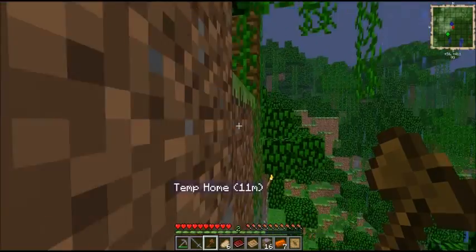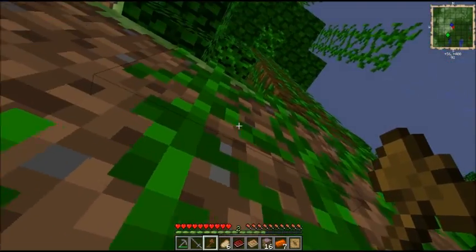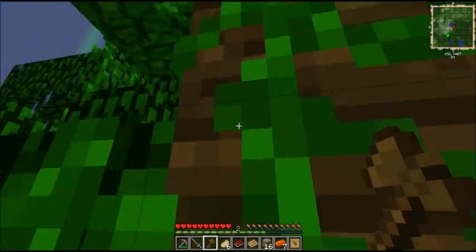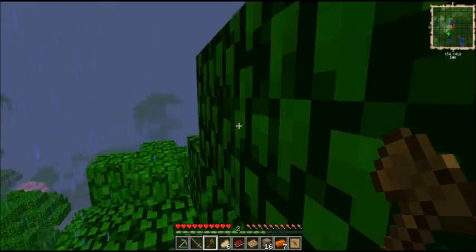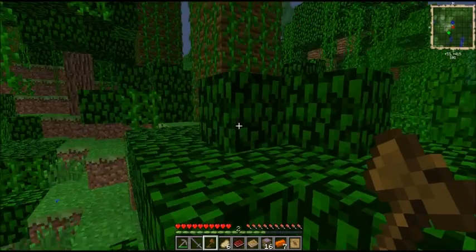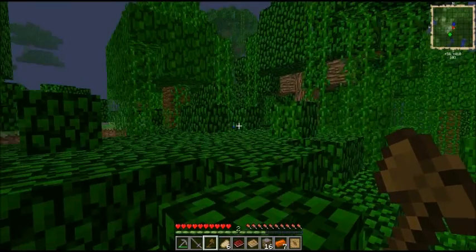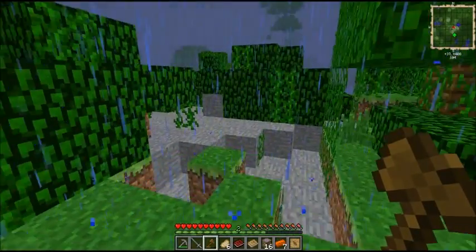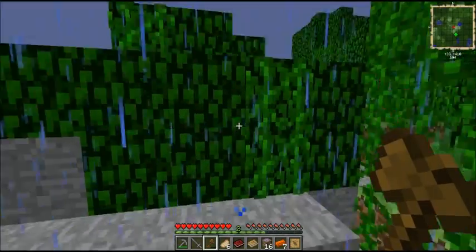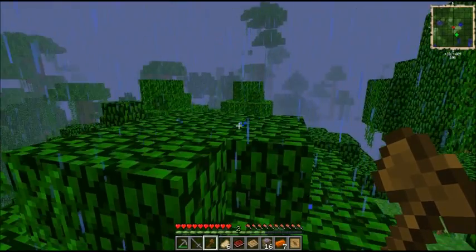Get up somewhere high so I can see where I'm going. I'm so glad you can climb vines. I remember when you couldn't. I remember when vines didn't really do anything and you couldn't obtain them. They were just these weird things that you found in swamps. They didn't really do much.